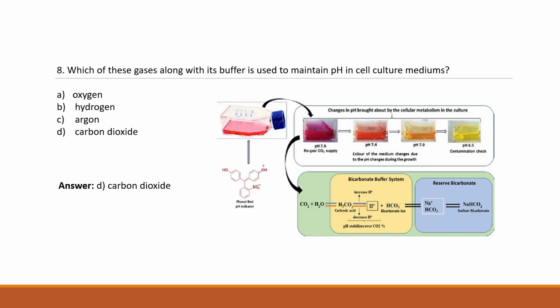The media has to be maintained at a neutral pH of 7.8. 7.4 also is manageable. So 7.8 usually it will be on the outside, and on the inside it will maintain between 7.8 to 7.4. Till 7.4 it is healthy for the cells, but once it decreases below 7, the medium gets very acidic, and then the cells will be damaged due to the acidic nature. But this should happen gradually.